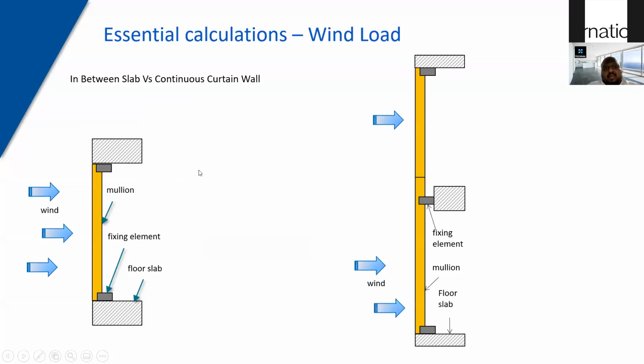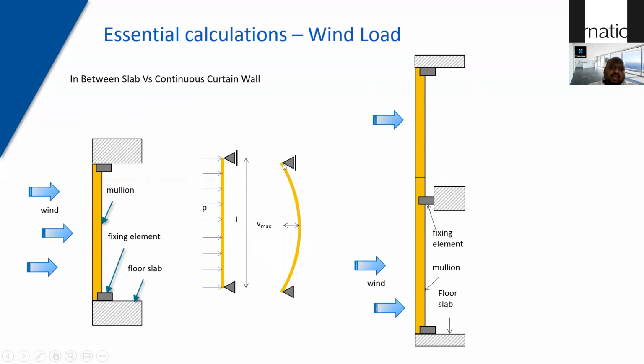So as you see here, again in the fixation, you have two types of fixations. You have the fixation between slabs, and you have fixation which is spanning across the spandrel or the slab. We call the left condition a floor-to-floor condition, and on the right we call this a continuous curtain wall condition. On the left condition, when the pressure is acting on that span, you have this panel bending. So you don't want this Vmax to go beyond 15 mm, depending upon the span, of course. But on the continuous curtain wall, the deflections are transferred between the two floors.